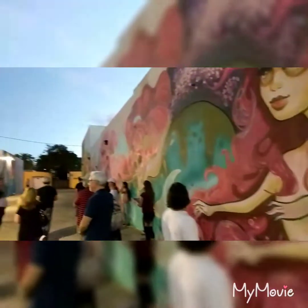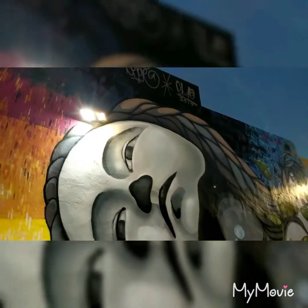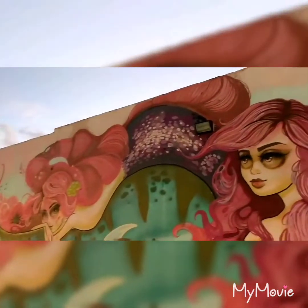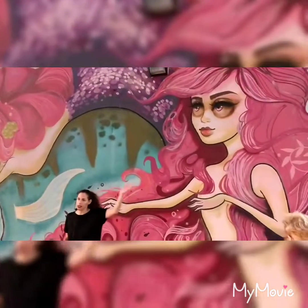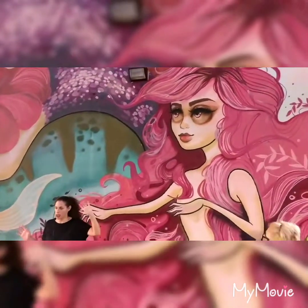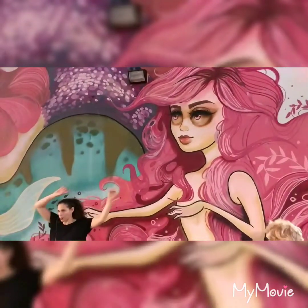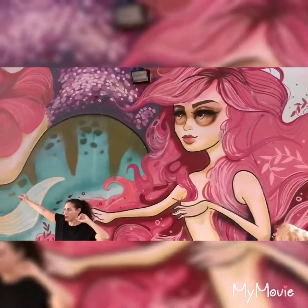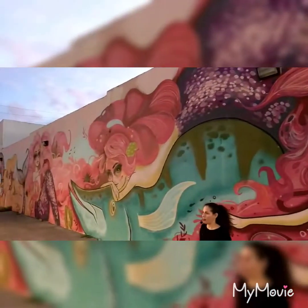So we have two murals by three different artists here. The one that I'm facing behind some of you is by Tati Suarez, and Tati is from Miami. This is an older mural. This is all the way back from 2013. It's held up really well. This mural is made with house paint, acrylic paint that you would use on a canvas, and spray paint. And this is the only mural that I've ever seen of Tati's that has this amount of characters in it. This has 6 mermaids in it. And if you look at the hair color, they kind of gradate down from this beautiful pink all the way to a yellow green. Each mermaid is different, and they're just stunning.